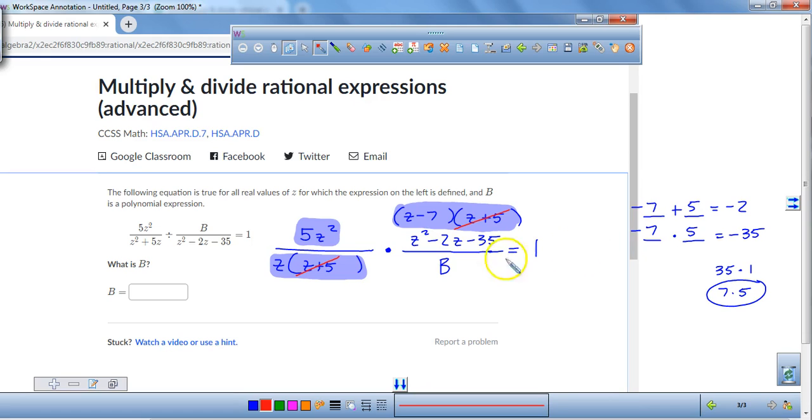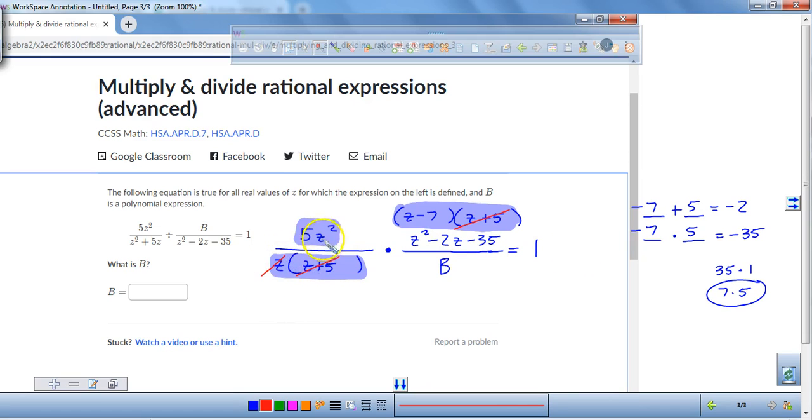All right, that's good. Ooh, got another one. This z cancels out just one of those. So now we have z to the power of 1. And so what do we have left? We have a 5z left, and we also have a z minus 7. So in order for this expression to equal 1, we would actually have to place another 5z, parentheses, z minus 7 here in the denominator, so that these would also cancel out.